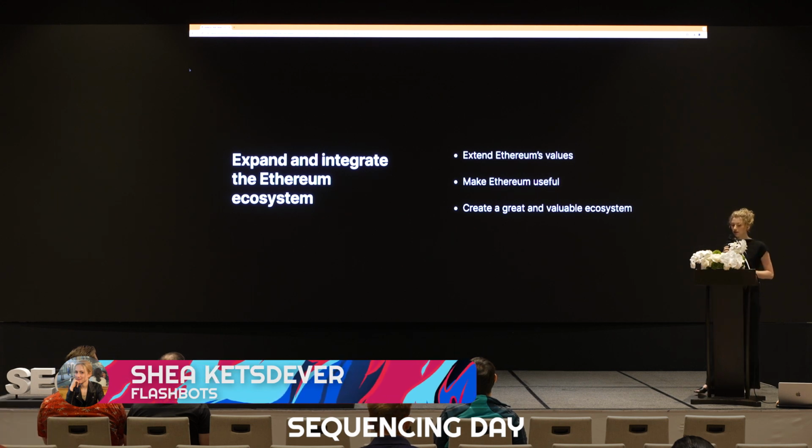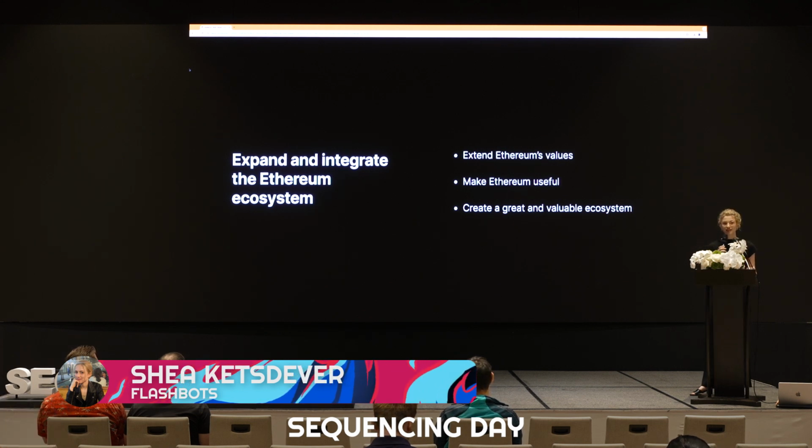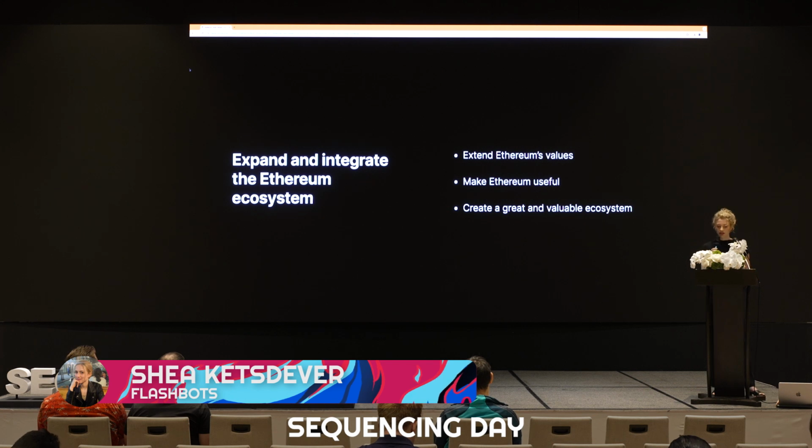And finally, I think we want all these things that extend Ethereum to work together to create a great ecosystem. We want L2s to go off and experiment with a range of ideas that push the frontier on things like better UX and apps, while finding ways to integrate and compose them together to create a coherent ecosystem, to give users a seamless experience and maximize the value that we can create through coordination with things like interop or shared sequencing.